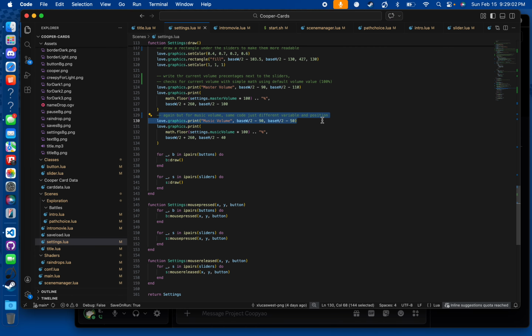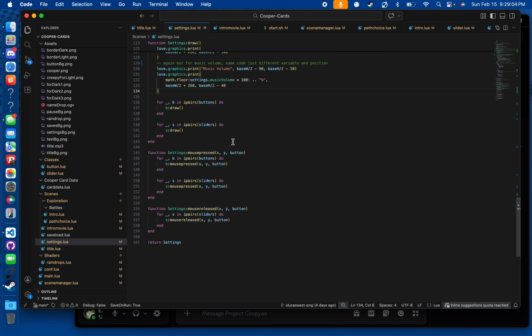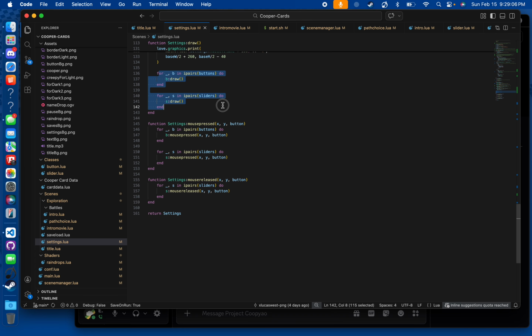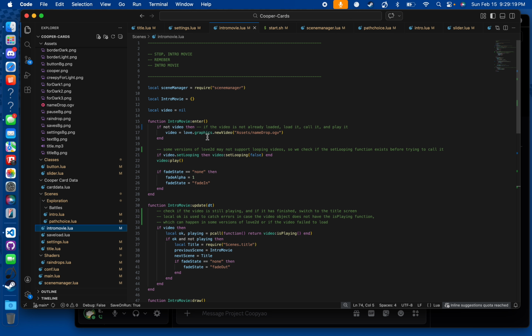And then this does it exactly the same, but for music volume. And then this just draws them, and then mouse press, and then S, and then again the return. There's nothing I need to explain that's different in save load, but there is a lot different in intro.movie.